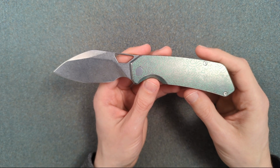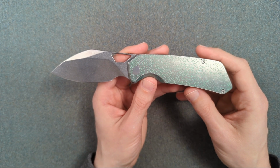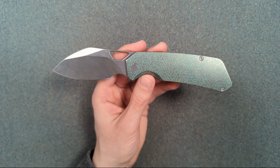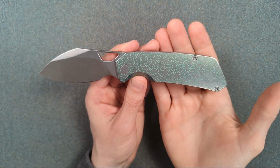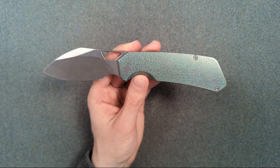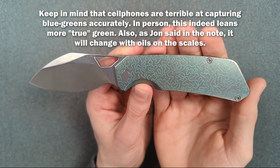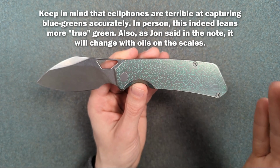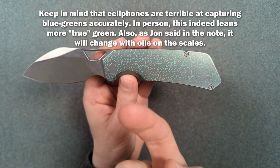But I sent that off to a bunch of friends of mine, saying, oh my God, I just bought this knife. And the general reaction I got from almost everyone is, are you sure about the color you chose? And yes, I'm absolutely sure, because I love green, and it's just so hard to find. And so I talked with him about what color green exactly I wanted. And this is something that's going to be up in the roughly 93 to 95 volt range. I said that I wanted it to lean more blue than yellow if it had to, and I think this is absolutely perfect. I think my camera is picking this up as teal.